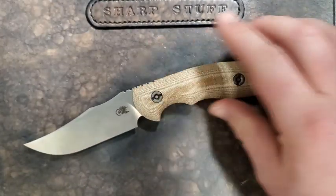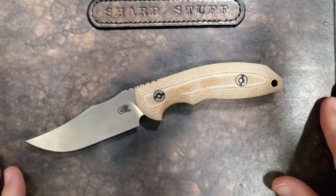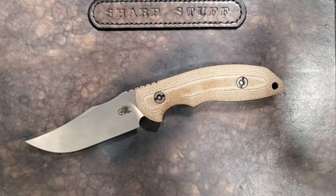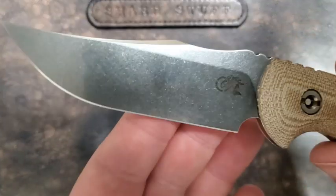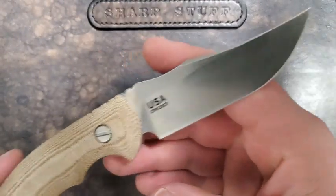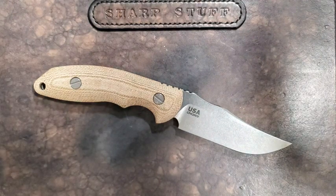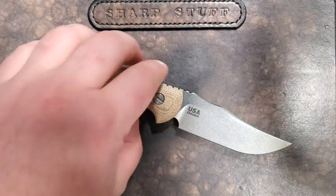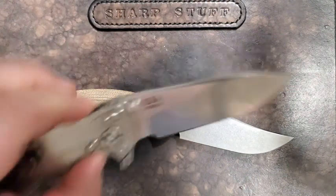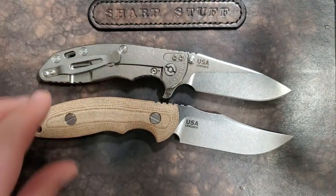Very Hinderer stylistically here. You could look at this and pretty much know what it is without me even having to say anything. Of course, part of that would be the giant horse logo and the sticker you already saw. But even if you were looking at it from this side, I think most people would go, that's almost like a fixed blade XM18. And it definitely has that feel to it. And since I'm quite a big fan of the XM18, this knife makes a lot of sense to me.